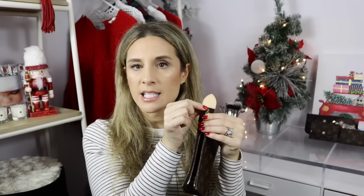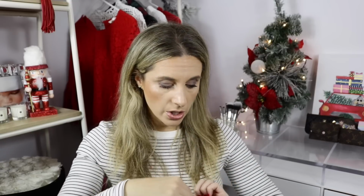I did spray this tab right here with Apple Guard, so that way it's not going to patina or turn a little darker. But I love this little keep-all. Don't get me wrong, I still like the toiletry 19 as well, but between the two, I have definitely been gravitating more towards this one. It fits perfectly in my Louis Vuitton Pochette Métis, and it also fits perfectly in a lot of my other crossbody bags. The 19 fits too, but it's just a little larger when I put all my other items in too. So that's kind of why I've been gravitating more towards this one, and I love it.